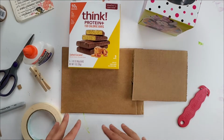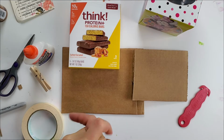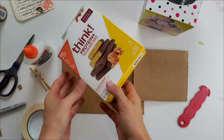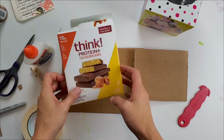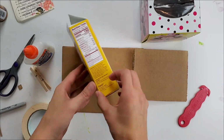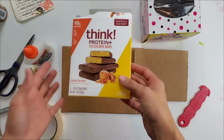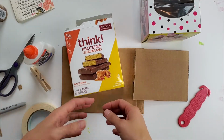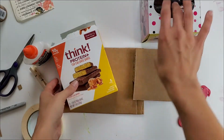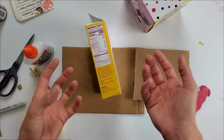Okay, today we're going to go over just some basic sculpture tips. So first thing, when you are making a sculpture, a lot of times we use things like recyclables. So these kind of boxes, these food boxes, Kleenex boxes, these are all really great, but I want you to start to think about how you can transform these boxes so that they don't just look like food boxes anymore. For example, this is a granola bar, protein bar box. For something like this, it's really easy to deconstruct and then put it back together.